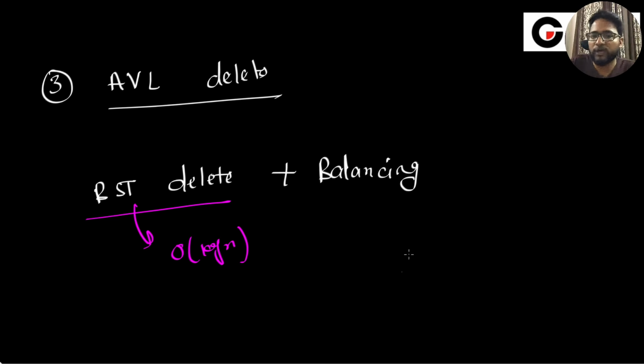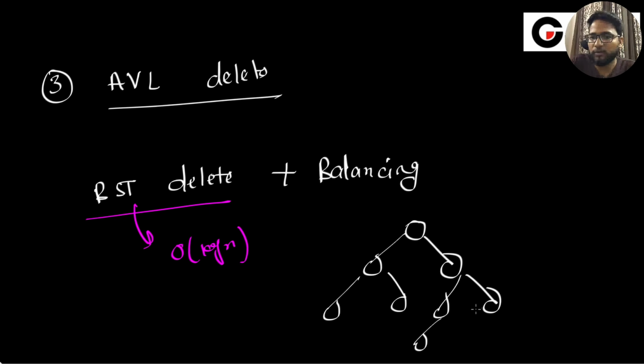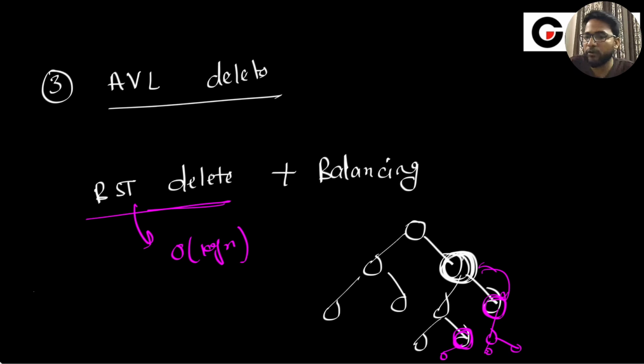Suppose you want to delete some node which is not a leaf node or something like that. Suppose you want to delete this node. Since it is having both children, you will be either replacing with this node, or you will be replacing with this node, right? So suppose you replace with one of the nodes. Suppose this is the AVL tree that you have. Once you replace with one of the nodes, you are going to do balancing, because it is BST delete plus balancing. At what node are you going to do balancing? Once you delete this node, you are going to do balancing at this node, because you have actually deleted this node, right? So you can do BST delete plus balancing in AVL tree.